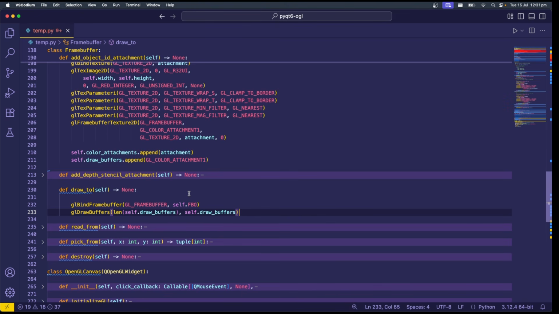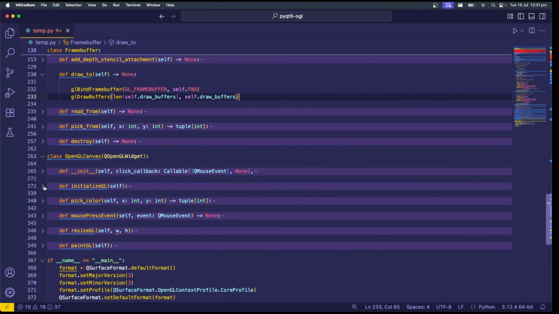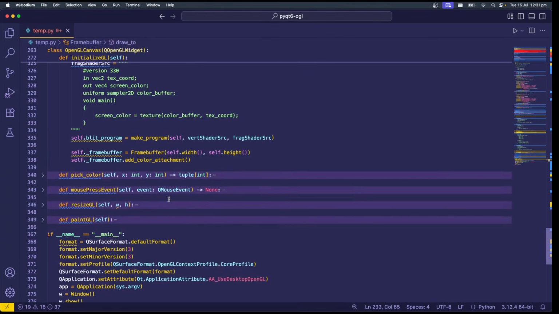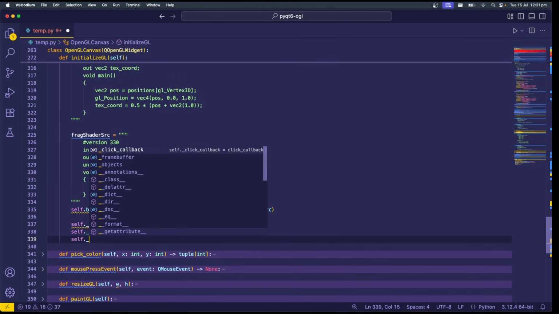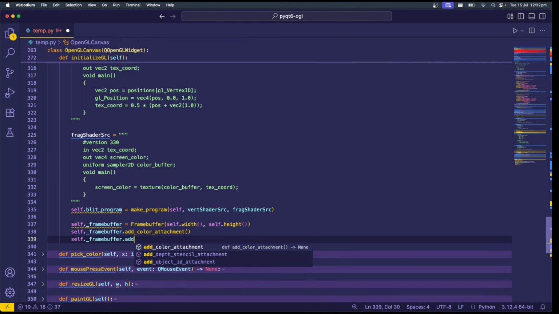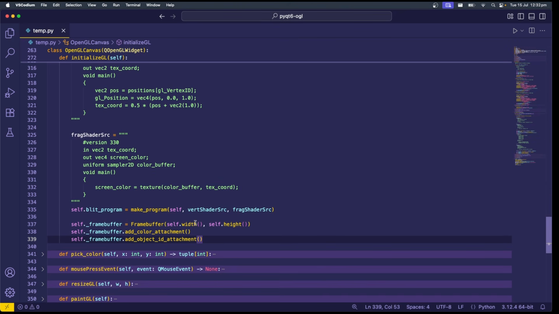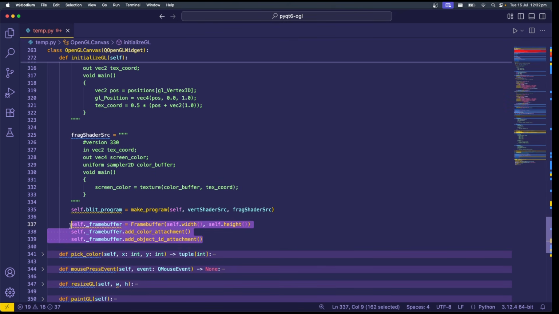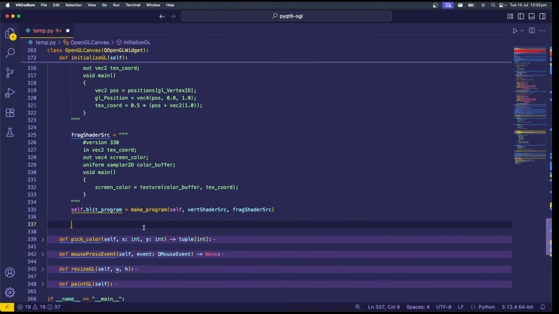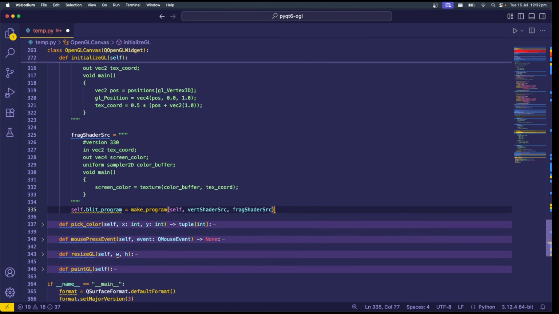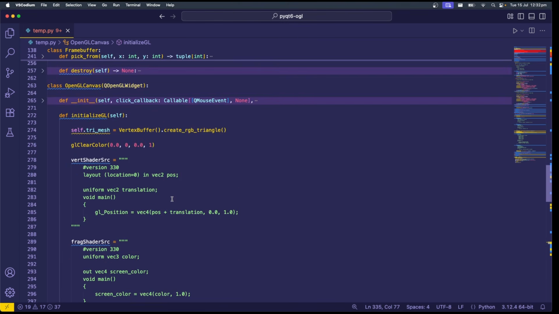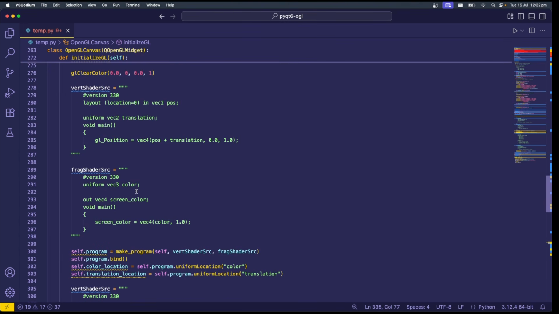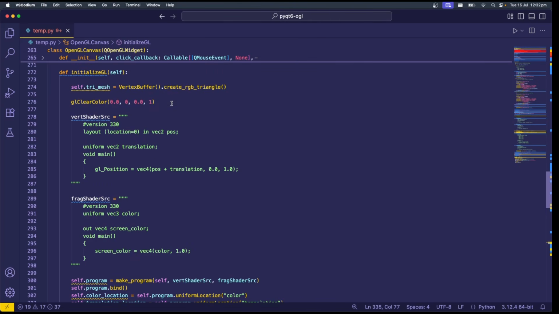Just like that. So then, of course, we can go down to our canvas, just where we initialize everything. And down the bottom, I've got this frame buffer. And what I'll do is add that attachment. Now, I did find that in practice, for whatever reason, I needed to actually create the frame buffer before I created the shader, because this shader is going to be configured so that it writes out to multiple render targets.